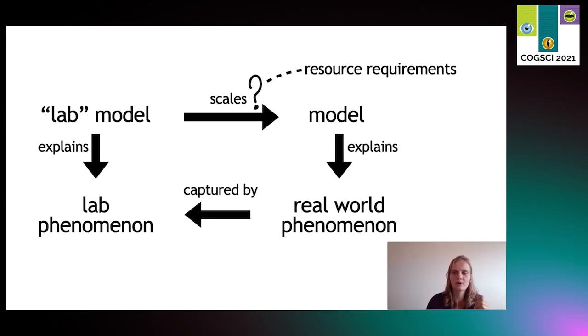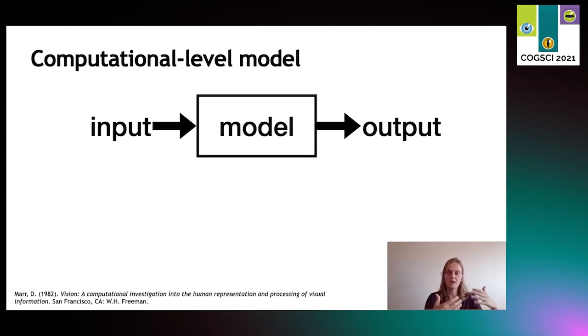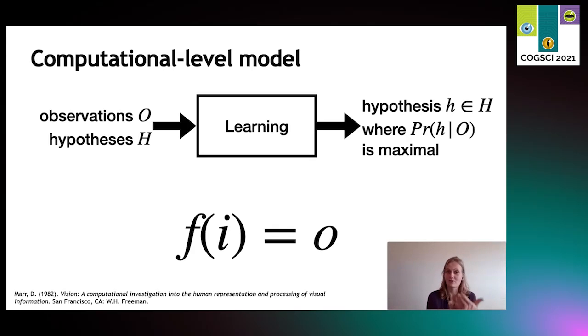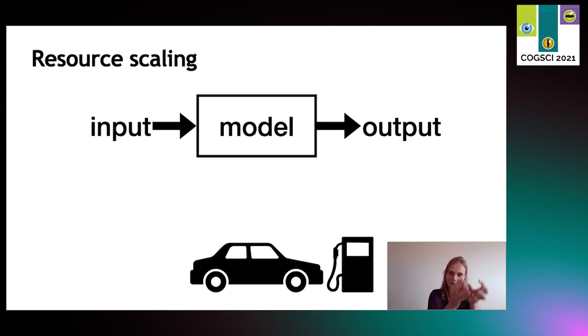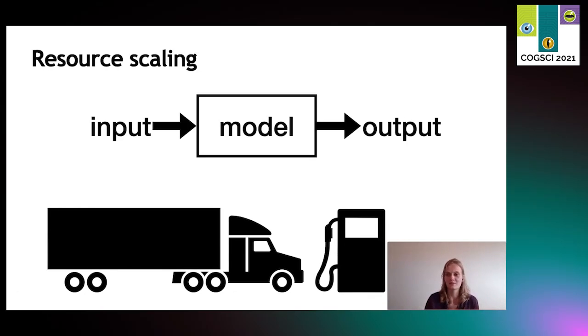Now, how do we analyze the resource requirements of a computational model? Well, first of all, we need to describe that model on the computational level, which means that we consider a model to be a function that transforms some input into some output. To give an example, if we're modeling learning, then the input might consist of things like a set of observations and a set of hypotheses, and the output might be something like the hypothesis that best explains the data, the observations. Now, if we have such a computational level description of a model, we can think of the resource requirements of a computational model as being sort of the fuel that is needed to perform the computations inside that function. And the bigger the input that is given to the function or the model, the more fuel is needed.